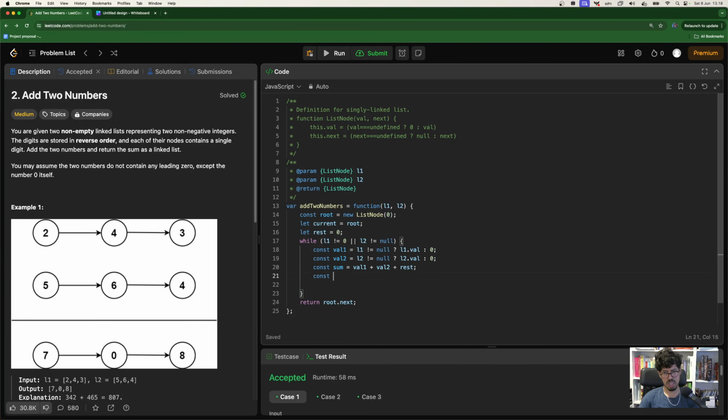So the new value is sum modulo 10, and the rest is going to be sum divided by 10, and we take math.floor.